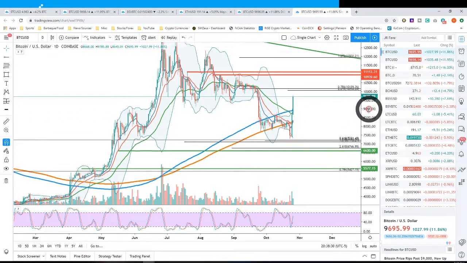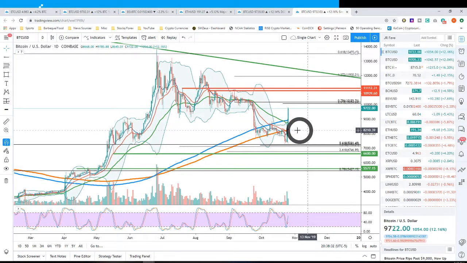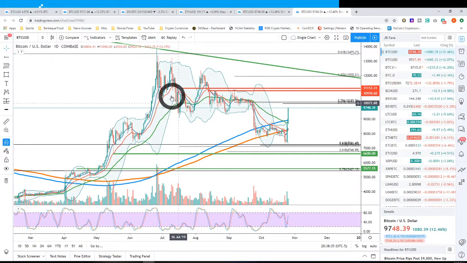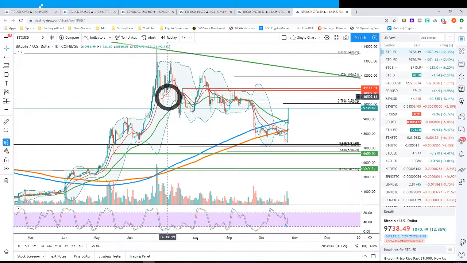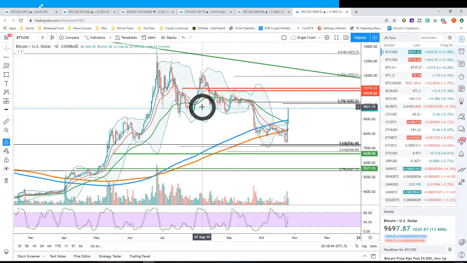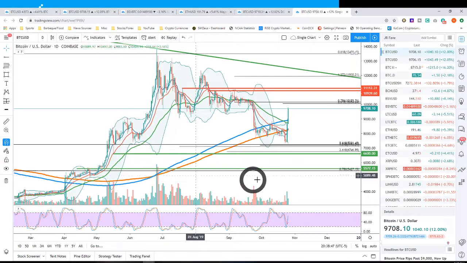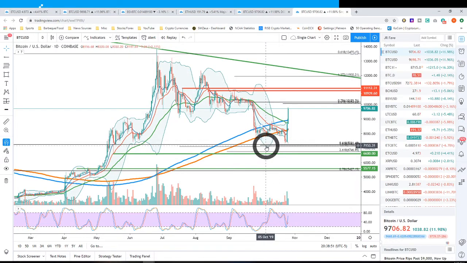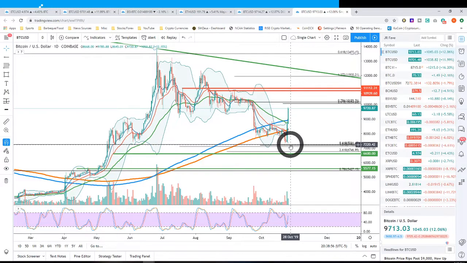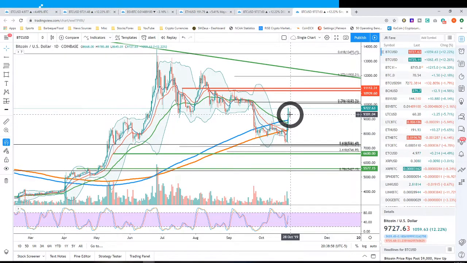Some people like to go into things, and this is how I put it. Let's say you have $1,000, and you want to put all 1,000 on Bitcoin. Let's say price is at $6,000. You put $1,000 into Bitcoin right at $6,000, and it goes up to $6,400. What are you going to do when it hits $6,400?